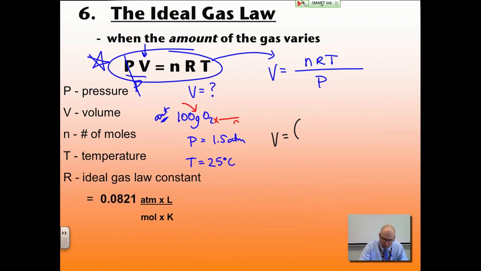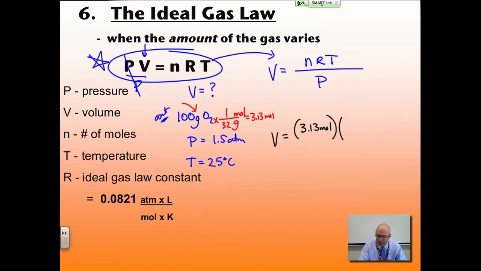So, of course we know how. Grams to moles, X line. Put my labels in. Grams on the bottom because that's what I'm given. Moles on top because that's what I'm solving for. 1 mole, 32 grams, because of course oxygen is 16 grams off the periodic table, and we have 2 of them. So that gives you 3.13 moles. So I'm going to go ahead and plug that in over here. That's my moles, 3.13 moles.